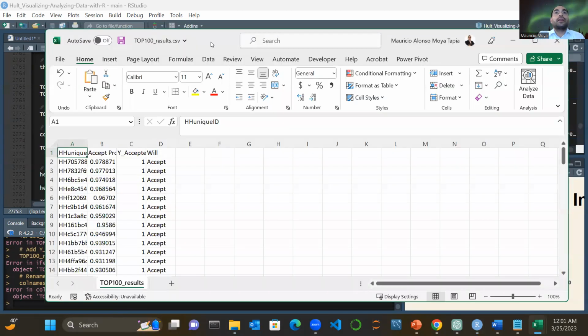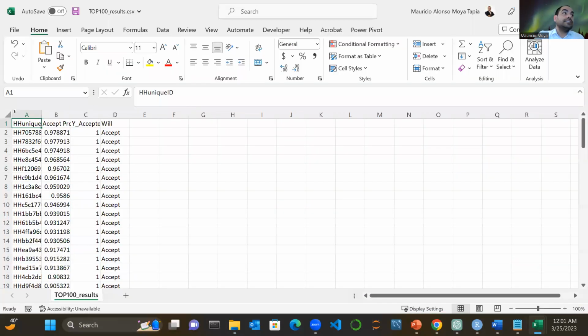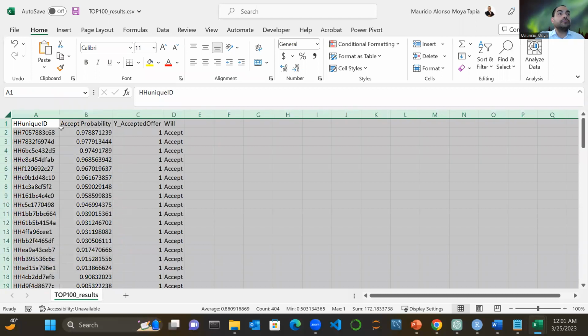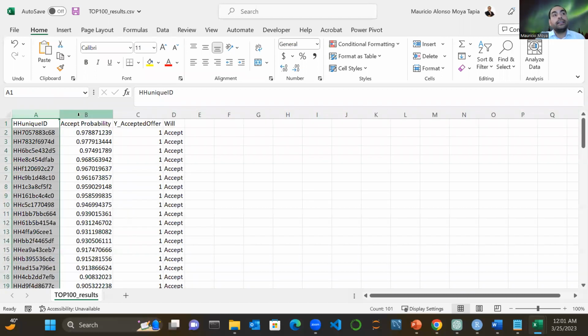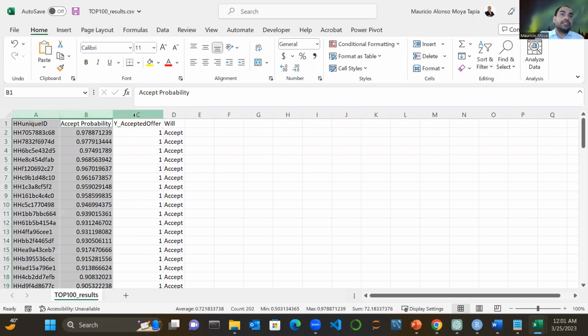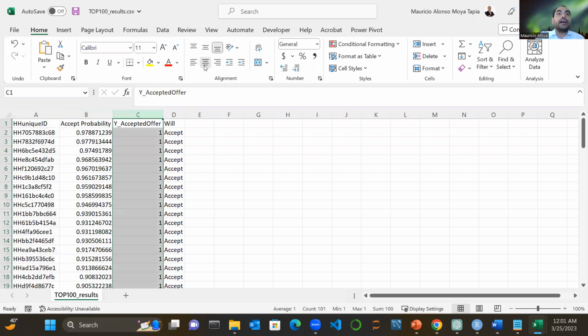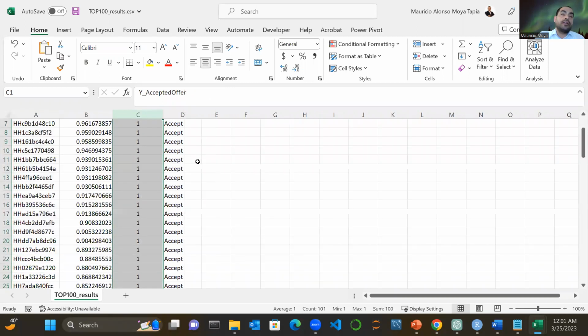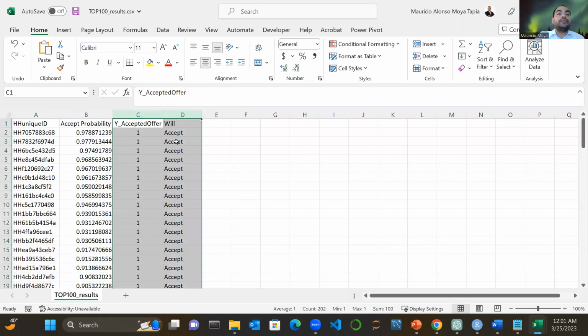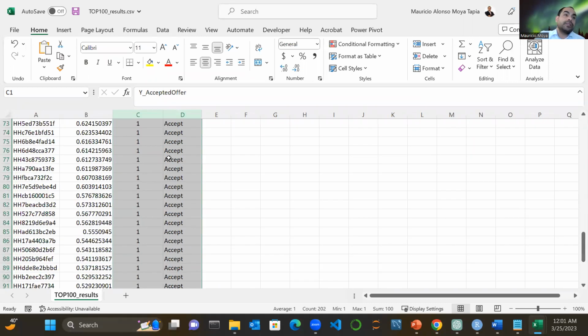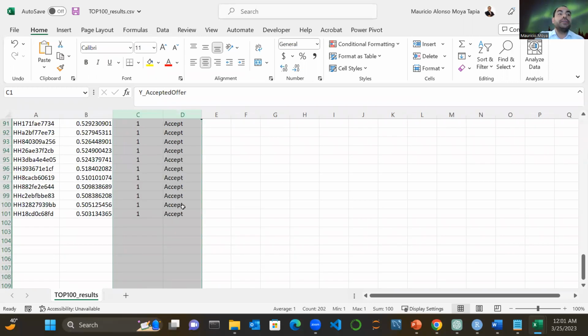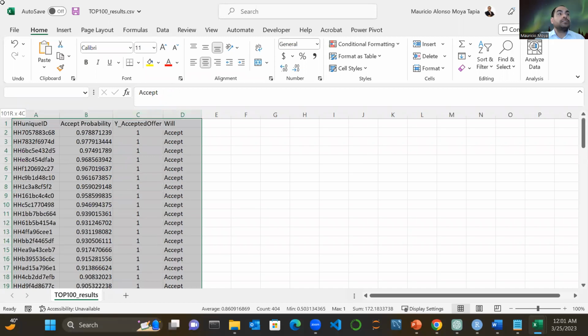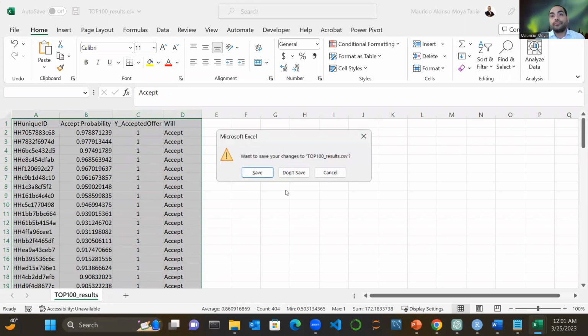Basically, this is the outcome document, which has the IDs, the probability of success, which will be having an acceptance, and the response in binary and also in text. As we can see, everything above 0.5 will be accepted, and that's 100 results.